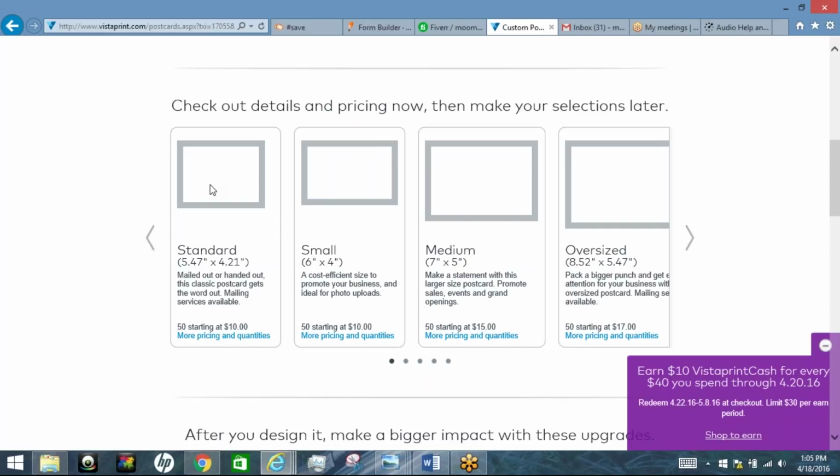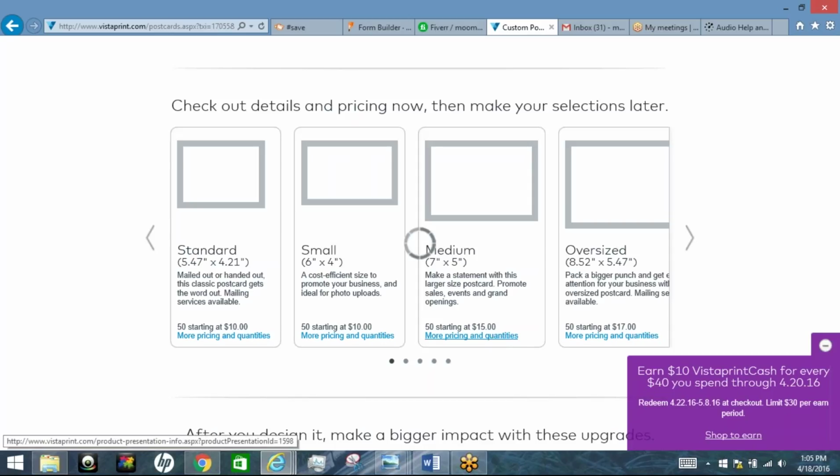500 of the standard size postcards would be about $84, $89, I want to say, something like that. Whereas 500 of the medium size, which are considerably larger, is about I want to say it's $114. We'll see here in just a minute. So just decide the size that you want to get, and then I'm going to introduce you here to your new designer in just a minute, and I'm going to show you the information that your new designer needs.